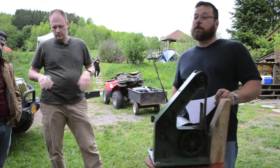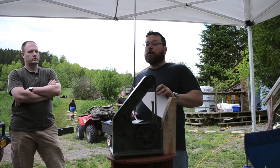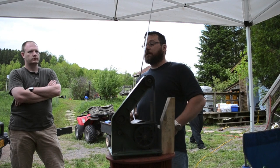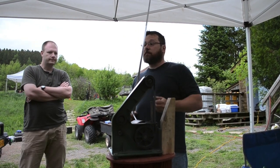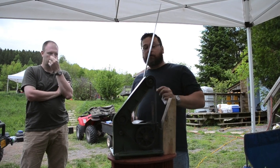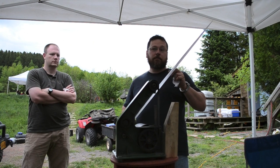If it didn't cut well, or it cut on one side but not the other, you either need more time on this grit or — if it's completely dull — you've screwed up and need to go back. If it's just one edge, go back to the beginning with that edge. If both edges are bad, go back to the beginning but first figure out what went wrong. Look at the edge — if you can see a wide edge, go back to the first belt and eliminate it. You should see brightness when you look at it in the light, basically no visible edge width.